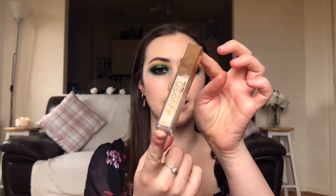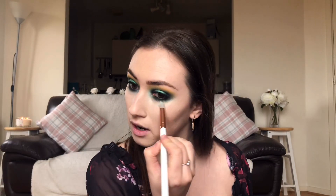Now I'm popping some concealer under my eyes — the Urban Decay Stay Naked Concealer in 20WY. The fallout has actually been pretty good. I'm taking it all the way along underneath, keeping it quite sharp, using a Body Shop foundation brush to press it in. Then using a clean little blending brush to blend it together with the green so there are no weird lines with the concealer.